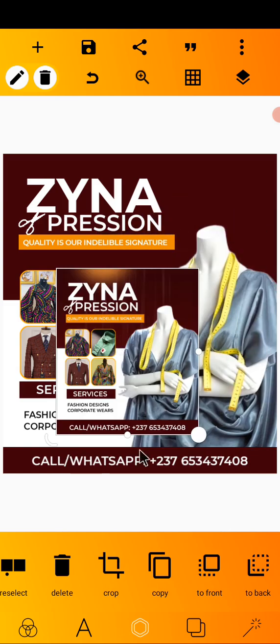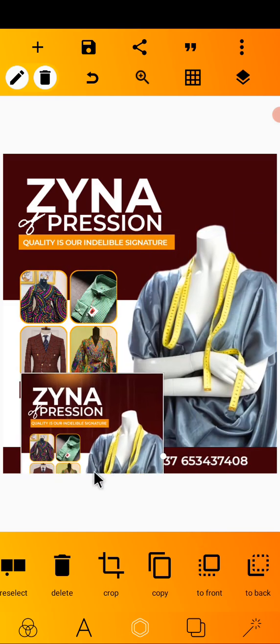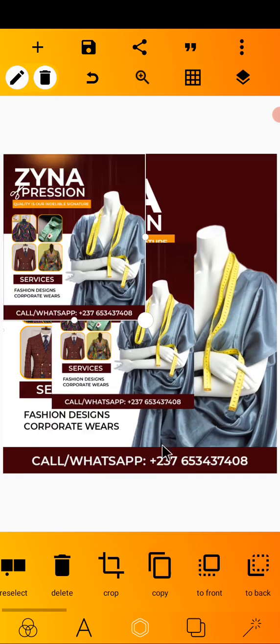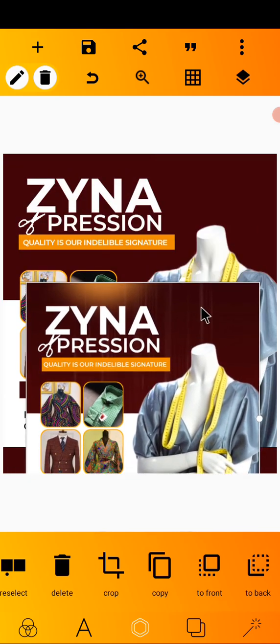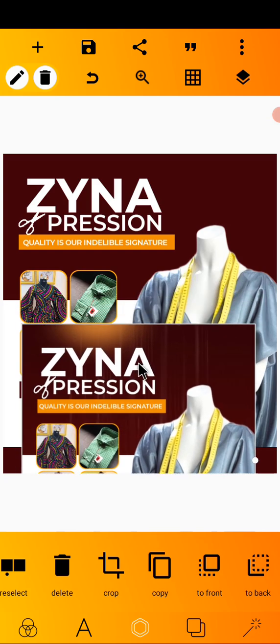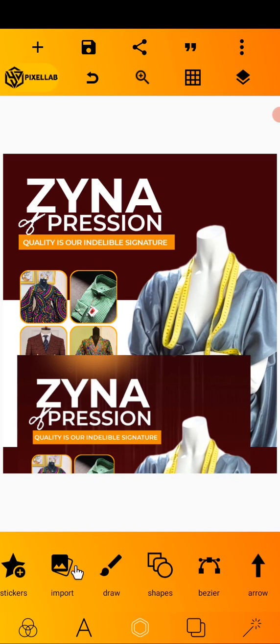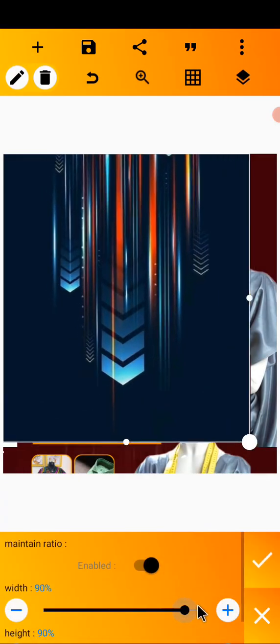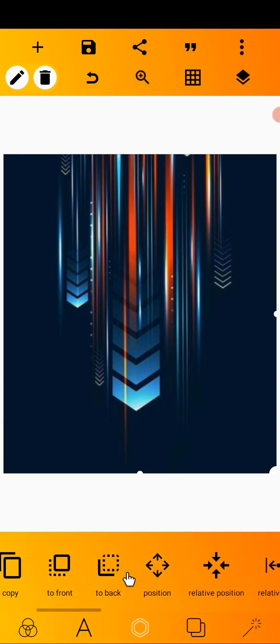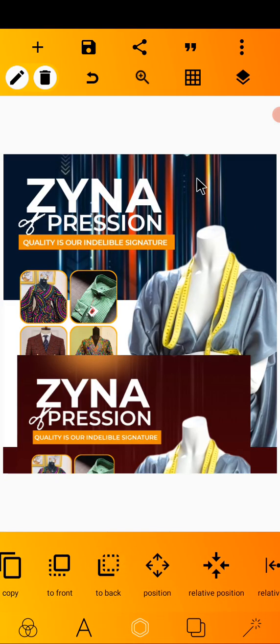I can see we are almost done. But now if you check very well on the original design, let me scale it for you to actually see what I want to say. If you check on the original design, you see that there is an effect here. So how can we achieve that? Let me import that particular effect. It's a background effect. I manipulated it with the background color. So I'll just go to import. Yeah, this is actually the effect. So I'll scale it like this. Then I'll send to back.